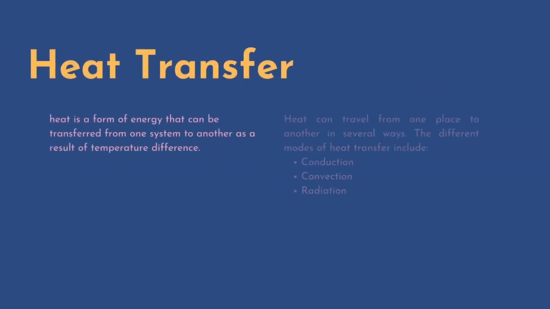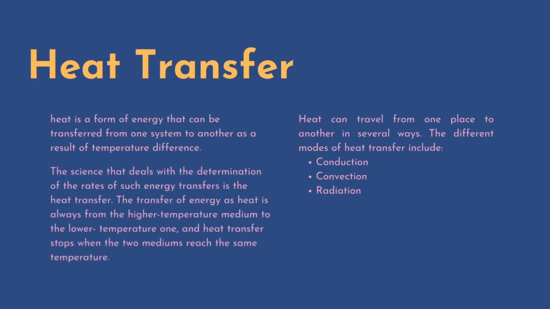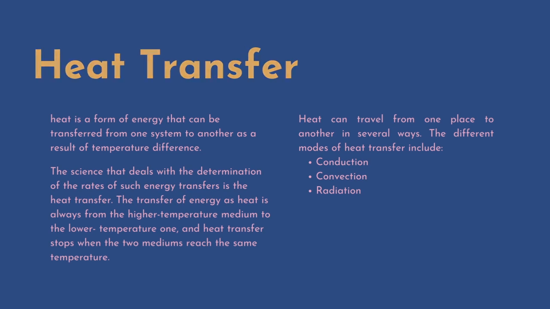Heat transfer. Heat transfer is the science that deals with the rates of heat energy transfer. Heat is a form of energy that can be transferred from one system to another as a result of difference in temperatures of the two media. Heat can travel from one place to another through several ways, such as conduction, convection, and radiation.